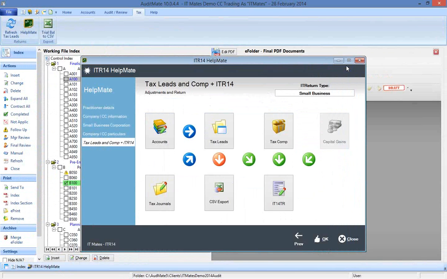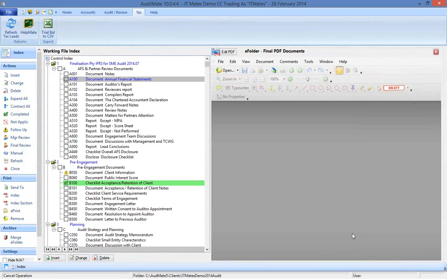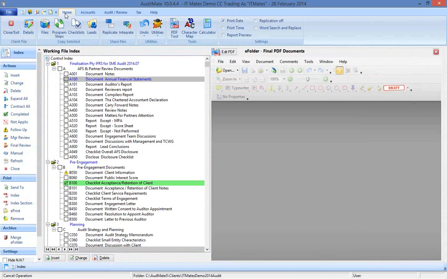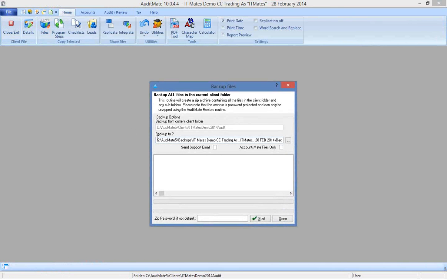Which means you can't just give that file to one of your clerks and tell them to unzip it and work on it either. If you want to move files around between staff members, then use the built-in file backup, and it will create a backup file. You can tell it where to put that backup file. Put it on the desktop, put it on a flash drive, whatever. You start, it will do the backup. That backup's password protected, so it can't just anyone look at it.